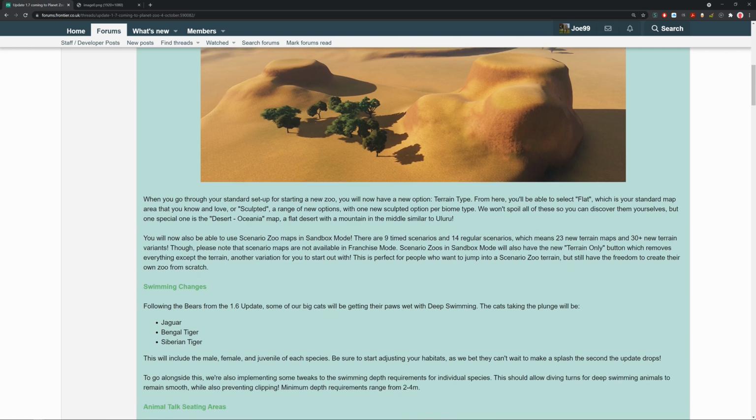So we're going to carry on. Swimming changes. This is coming to the big cats. Following the bears from the 1.6 update, some of our big cats will be getting their paws wet with deep swimming. The cats that are taking the plunge will be the jaguar, the Bengal tiger, and the Siberian tiger.